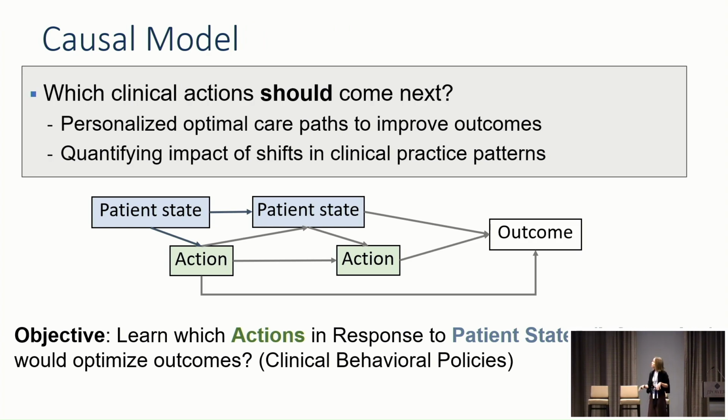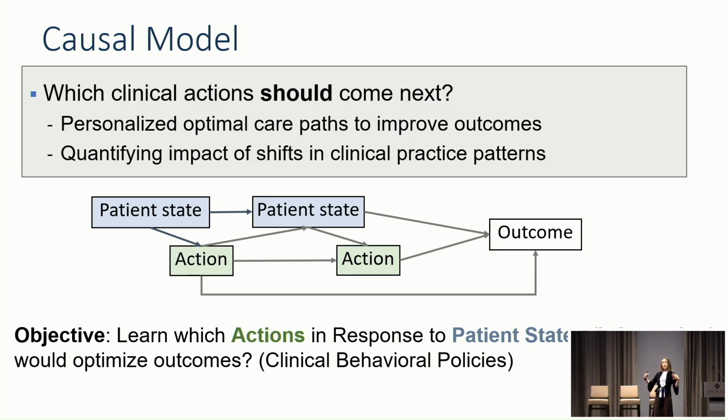To walk through how this works, causal models are at the core of it. One thing we can do is represent this data generating process using a causal directed acyclic graph. I'm showing a simplified version of one there, but at its core, this describes what we know about the process of clinical care. Over time, at the most abstract level, patients have states: all their medical history, the multimodal information available about them, and the context of what's going on in the care system around them. In response to those states, providers take actions. Those actions both affect future states and reveal information about the states. Those in turn affect future actions, and then ultimately we have outcomes.